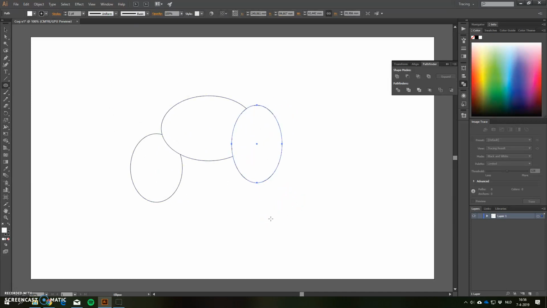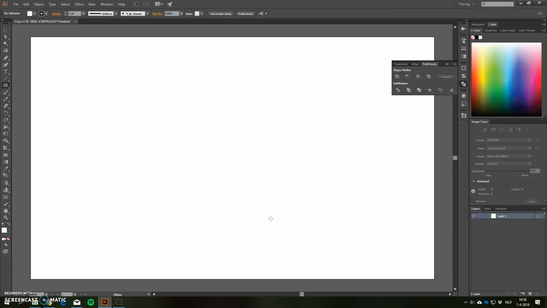And let's imagine I made a mistake here. This is not at all what I want, and so I can go back a step by pressing Ctrl and then Z. And as I do that, every time I use this combination, I can go one step back. Now, what I want to do is create a perfect circle. I want to have it exactly a certain width and exactly a certain height.